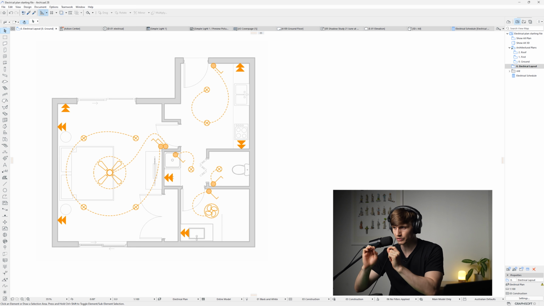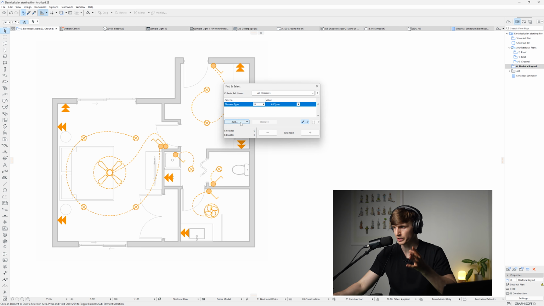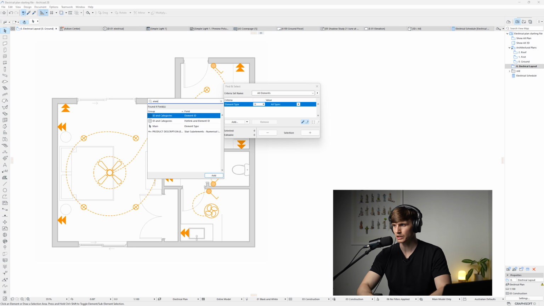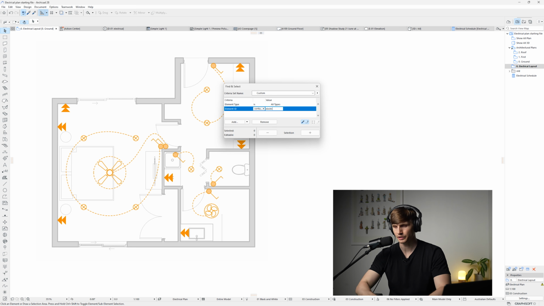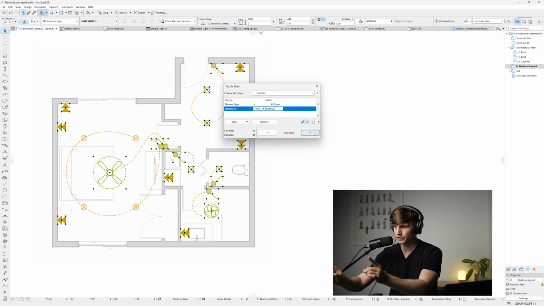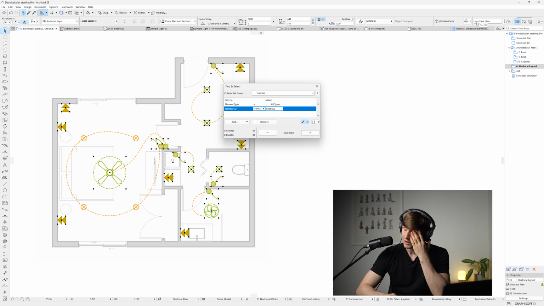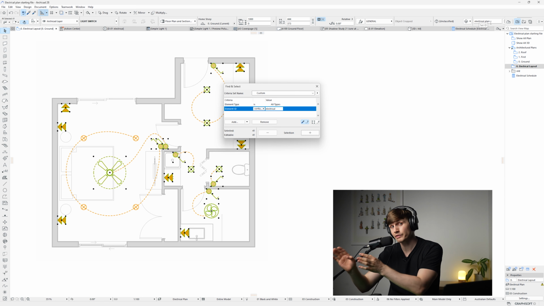From here, what we want to do is select all of our electrical elements. If we hold in Control and tap F, and then we add criteria, and we go Element ID and hit Enter, and we type in electrical, and then we press the plus button, it's going to select all of the objects with the electrical ID. And that's why it's so critical to have that electrical ID filled out earlier. Otherwise, you're going to have to go through and relabel everything with that ID. And it just takes a little extra time. So it's not a big deal if you didn't give it that label ID. You just need to go through and then label it.